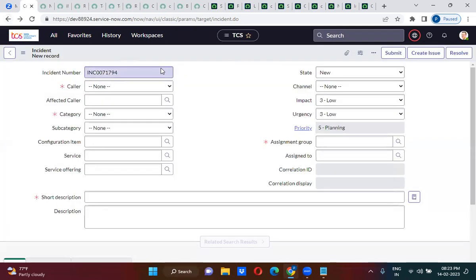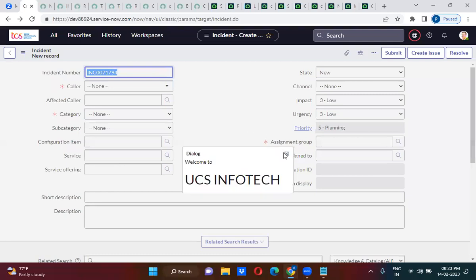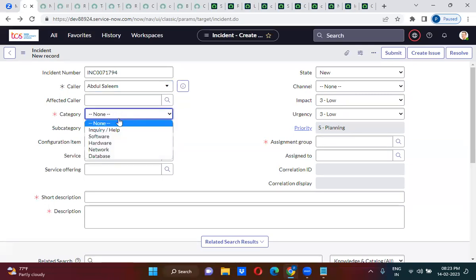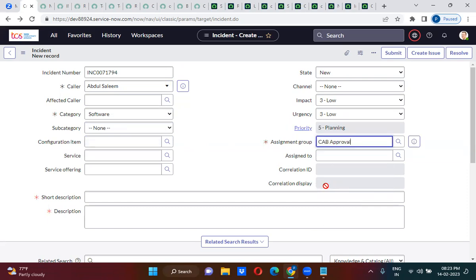It went into an infinite loop. So why is it going into an infinite loop, guys? Whenever you are triggering the integration here, that is creating a record there. Once you create the record there, immediately that is triggering the business rule. So in this business rule, we have to keep the condition.